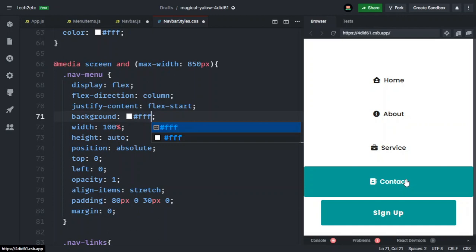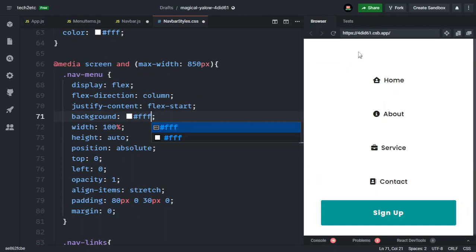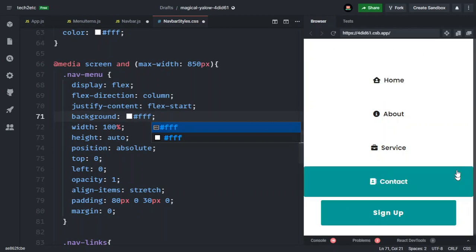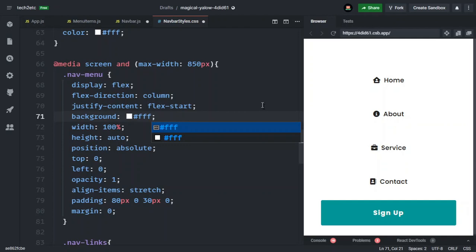So now what we have to do is, here you can see that we cannot see our hamburger icons and our logo, because our menu part is actually on top of our logo and our icon. So what we have to do is pop up that navbar on top of our menu bar. For doing that, let's go to the top.